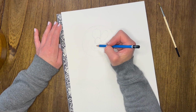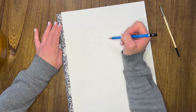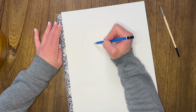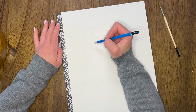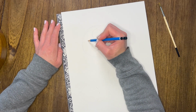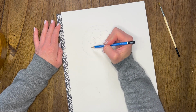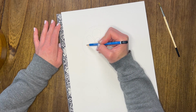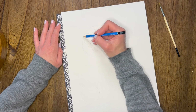just like this has a dip up here. And something important to do is you wanna make your petals cross over a little bit, because obviously there's the first layer of petals and then the ones behind it. The first layer doesn't need to cross over, but when we get behind it, they will be crossing over. So this is a petal in the back, and again, it's scooping around, and we have that lip here.